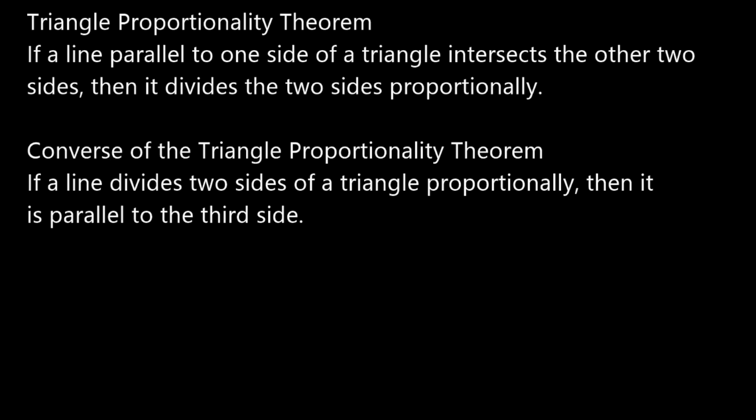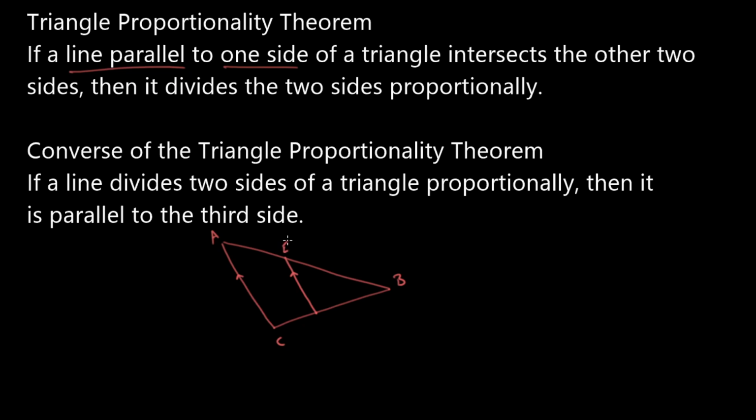So to really get an idea of what's going on here, I probably need to look at a triangle. So let me go ahead and do that first. If I have a triangle here, and if a line parallel to one side of the triangle then intersects the other two. So I'm going to pick side AC here, and I'm going to draw in a new segment that is parallel to it, but then intersects both of the other sides.